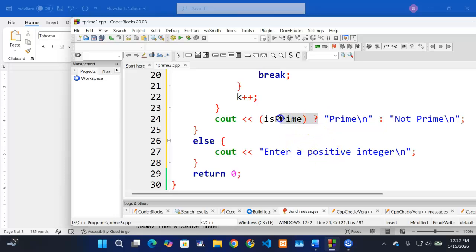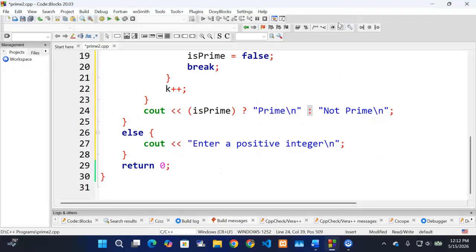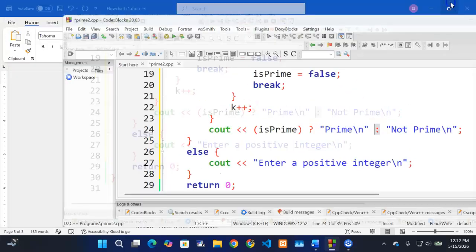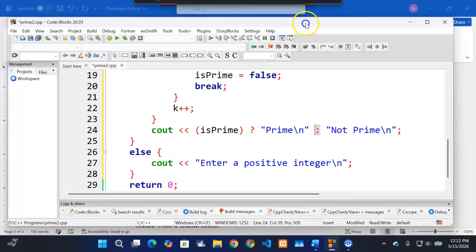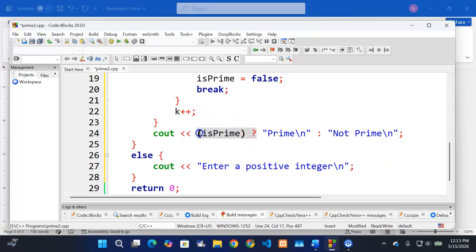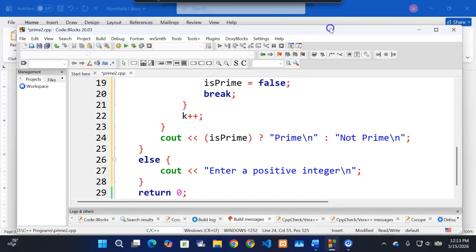So this is the if part, and this is the else part. If true, you're going to do this. Otherwise, you're going to do this. So this is the shortcut for if else statement. You can use this style also. Feel free to use any style as long as you know what you're doing.